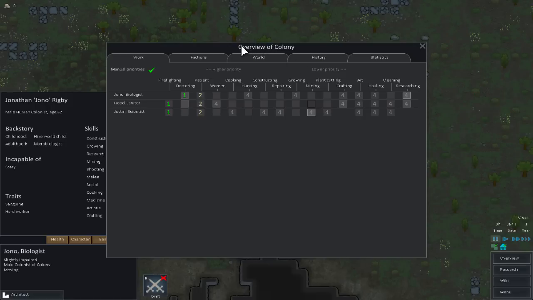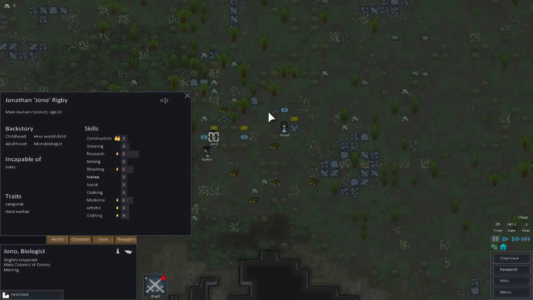This is one thing that I hope gets changed soon. I really hope that you can actually click and drag the overview sometime soon, because it would be so much nicer to go through the overview menu if we could actually visually see everyone's skills right there, and right now it's kind of blocking the most important part of it. Looks like research is good for, let's just look at Jono and pick everything.